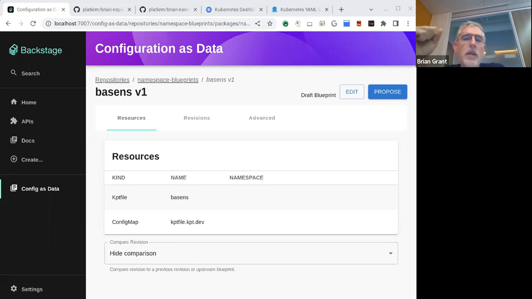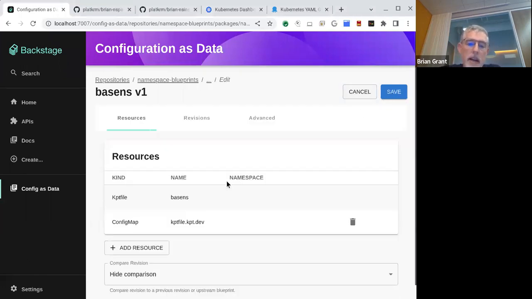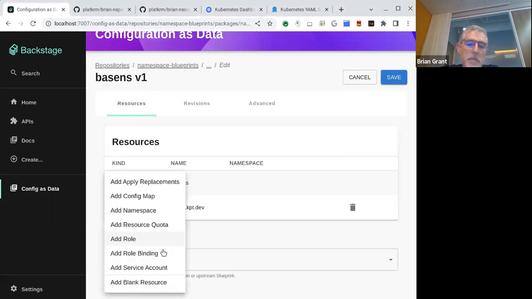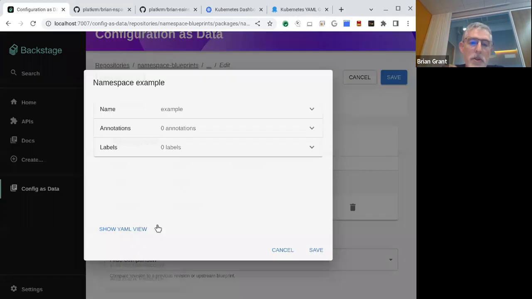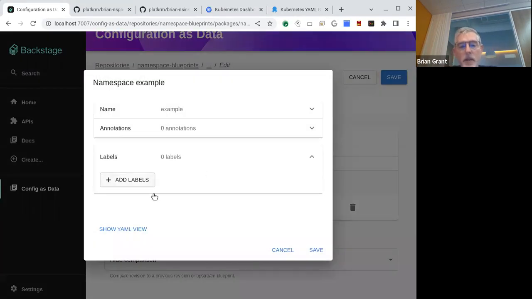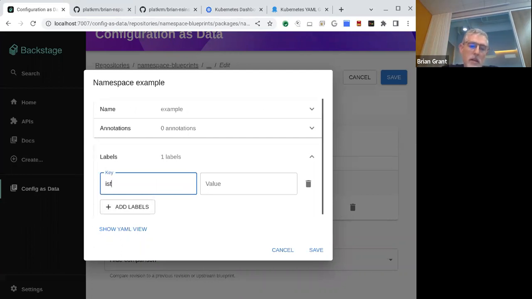So much more like a traditional UI tool or CLI tool or automation tool that interacts directly with the live state and modifies and writes. We manage configuration in a similar way. So what we can do is we can say, edit the blueprint. Since we want to create a namespace blueprint, we can add a namespace resource to the blueprint, and say we want to use Istio, so we'll enable Istio injection. And if that's a common thing people do, we could provide a first class feature for that.